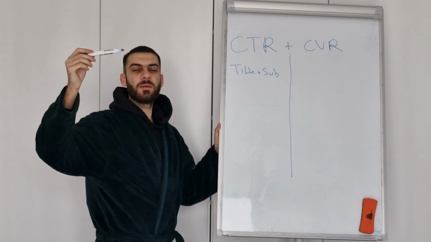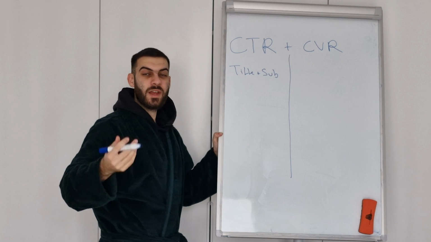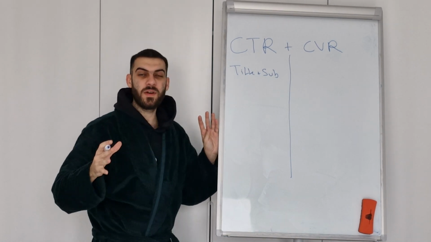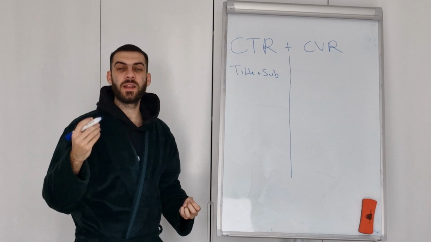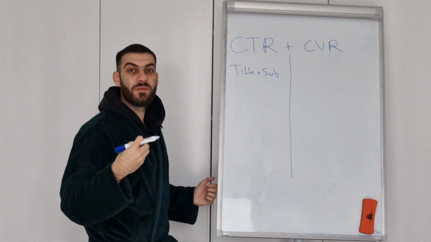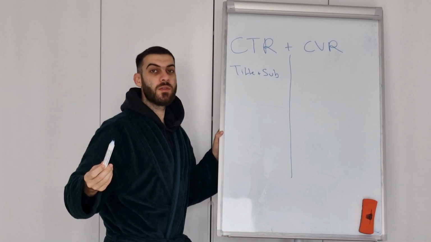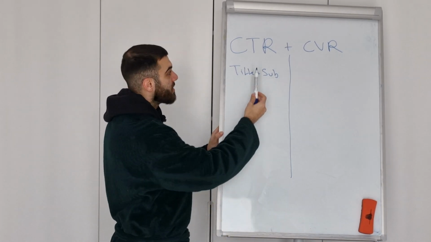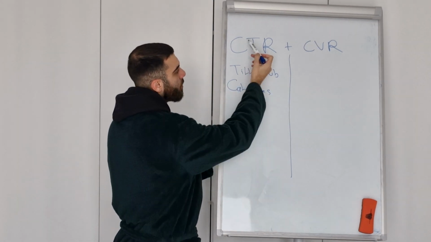Now, what is it going to ask you? It's going to ask you your author name, and then it's going to ask you for categories. Why is Amazon asking you for the categories? Because if Amazon knows what category your book is in, it knows exactly what your book is about, and it knows exactly who to show your book in front of. If Amazon is showing your book to relevant people, then when they see your book, they're going to want to click on it. So your categories are used to help your click-through rate.